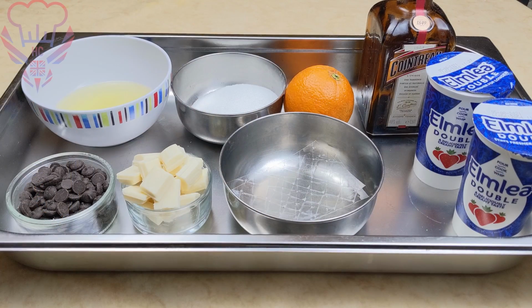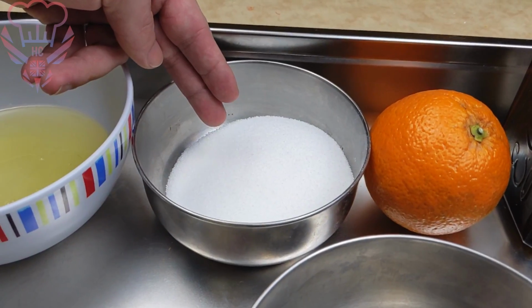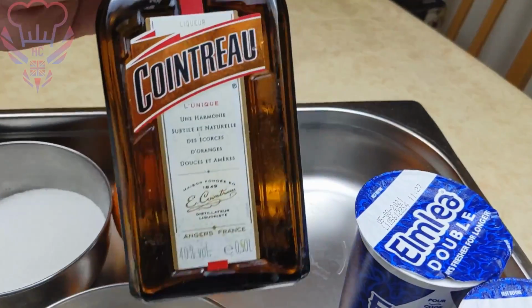So let's look at the ingredients that we'll be using in today's video. This is the ingredient list that we'll be using in today's recipe. I've split this into 2 parts. This top row here is all for our meringue. That's 4 egg whites, 120 grams of caster sugar, half zest of orange, some cheeky orange liqueur.